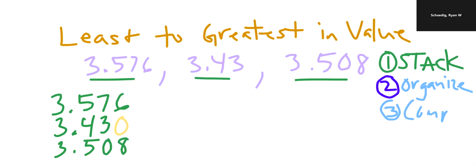And what I mean by organize is that a lot of times we get lost in the instructions. If I look at the instructions, they say I want to order these from the smallest to the largest, least to the greatest. Thank you for saying it 15 different ways, right? I don't know why they can't just say smallest, greatest, least, largest. Like what word do you want? But in this case, they say least, which is the smallest in value, to the greatest, which is the highest in value. Now, to organize, what I like to do is draw myself a little L because that's what I'm starting with, and I end with a G. This is for least, and this is for greatest.